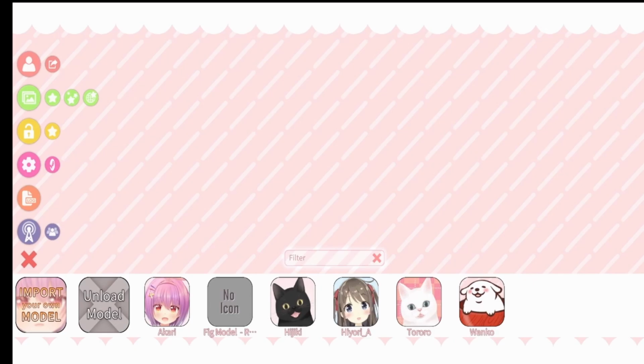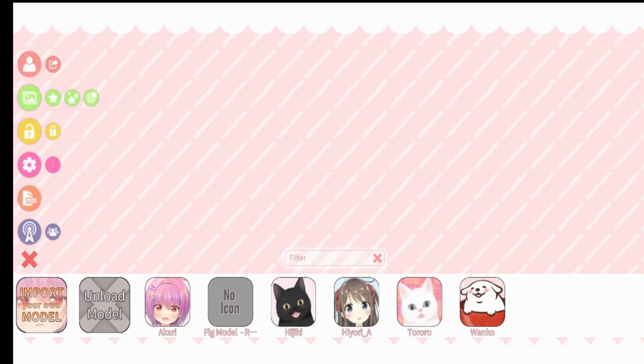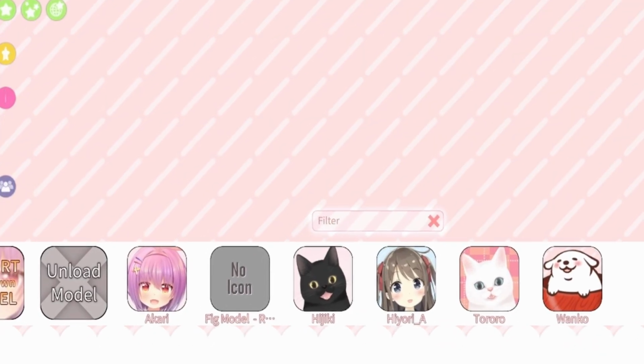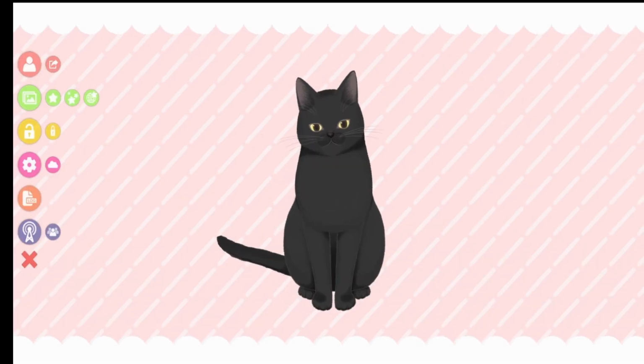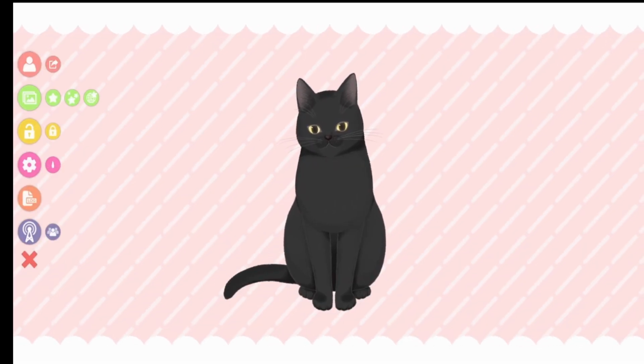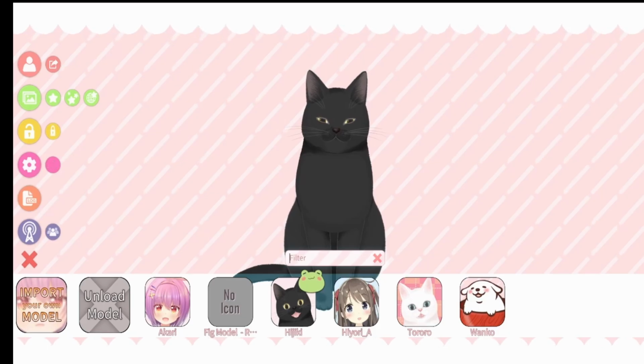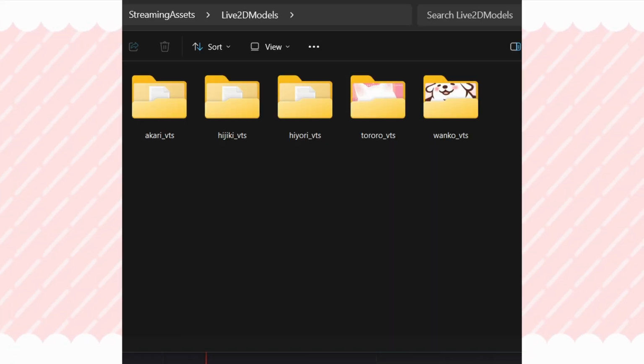If you select this, you can do one of three things. You can click one of the pre-made models out of the list, and it will load one of the models that's already in Vtube Studio. Or you can click the Import Your Model button. This is going to take you directly to the Live2D model directory, where you're going to put, well, your Live2D model file. I highly recommend pinning this in File Explorer so it's easier to get back to. That way, you don't have to open up Vtube Studio every single time to import a new model. Trust me, that's a pain in the butt.